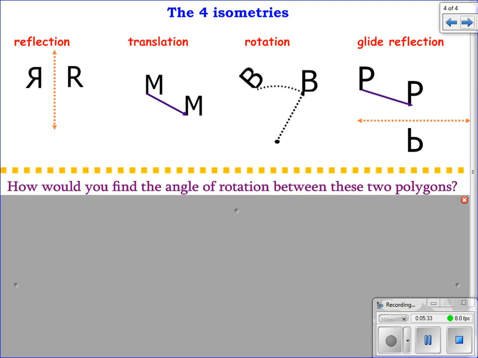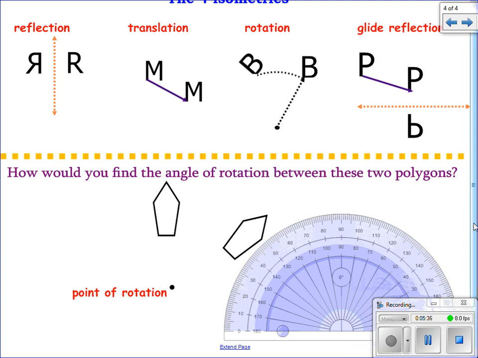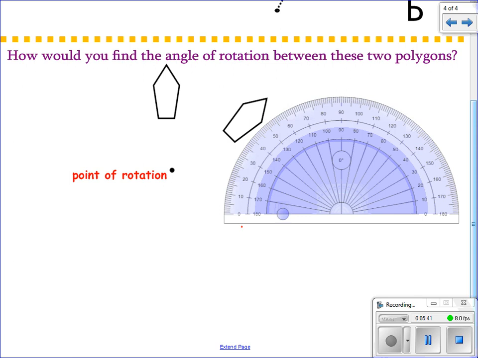On the test, I might ask you to tell me how much something rotated, which would require a protractor. But all you're going to do, and I'll slide this over on top of here so that you can see it, and I'm not going to have you all grab a protractor. But what you're going to do is, this is your point of rotation right here, you're going to connect it with a straight line to any one of the corners on your object. It doesn't matter which one. Then you're going to go back to the point of rotation and connect it to the exact same corner that you picked on the other one.